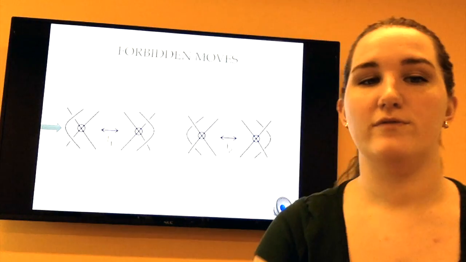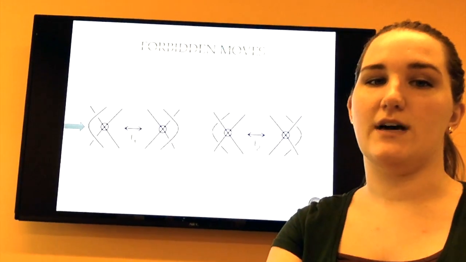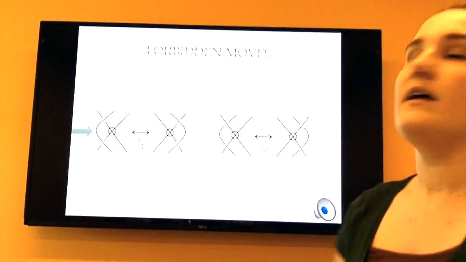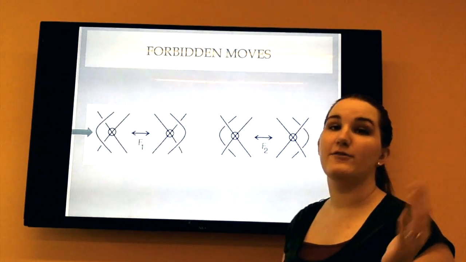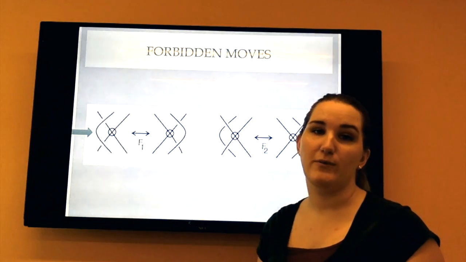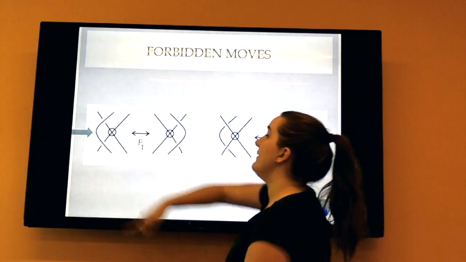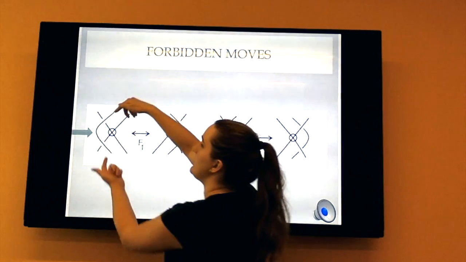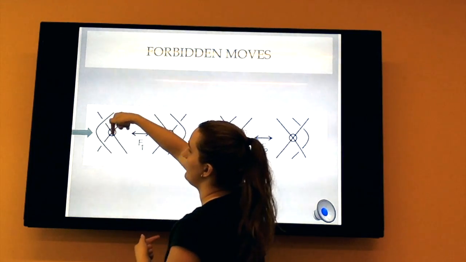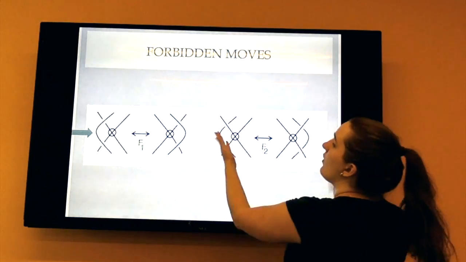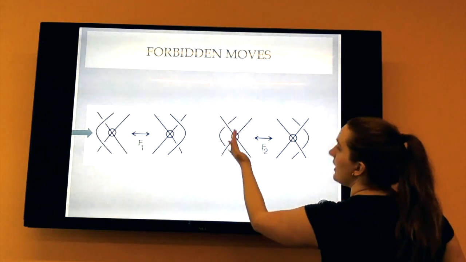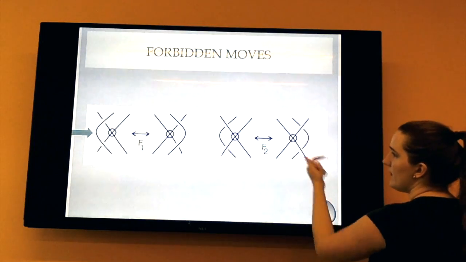The forbidden moves is another difference between classical knots and virtual knots. The forbidden moves looks a lot like a Reidemeister 3 or a virtual Reidemeister 3, but it's not actually what that is. Okay? We can see this strand crossing over this virtual crossing and then ending up over here. Okay? Or, of course, under crossings, traveling underneath and coming back this way.